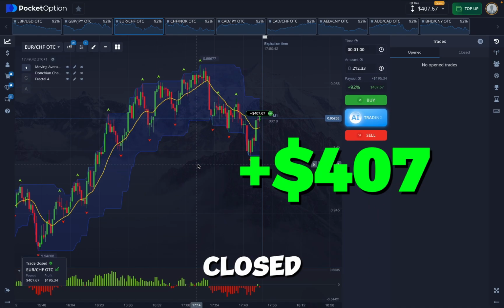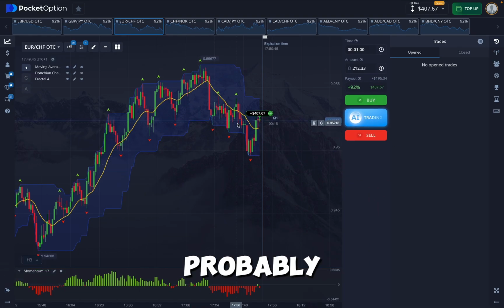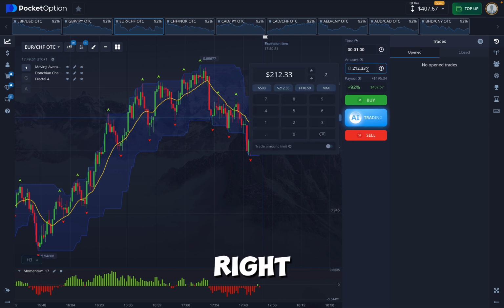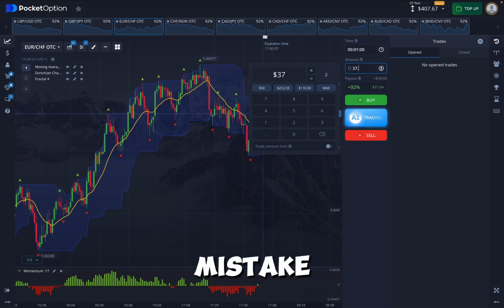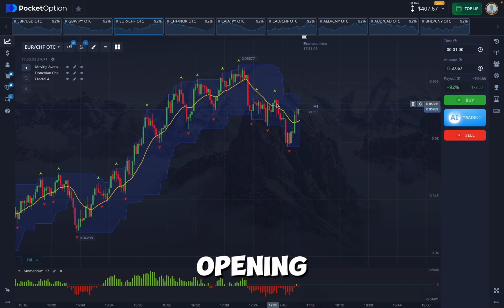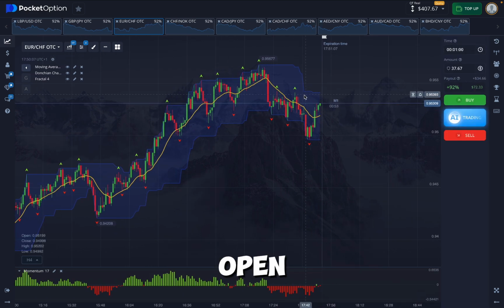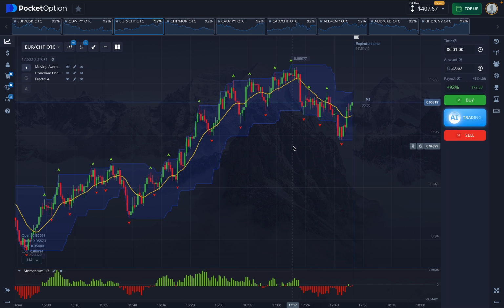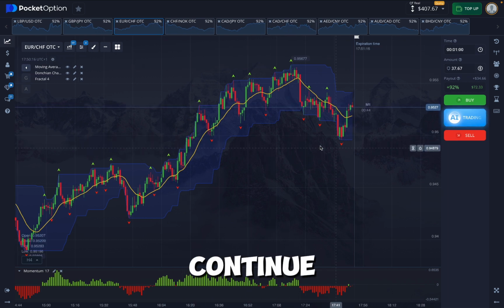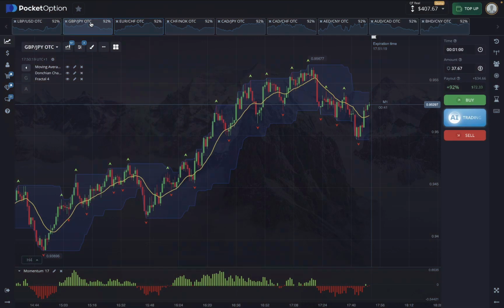And the position is closed perfectly, and let's probably end up opening a couple more trades. I'm not going to risk all the profit right now, which is a pretty good result. So I'll reserve the right to make a mistake and open the first trade at $37, and if I can't find a good opening level the first time, I'll open an additional position. I think I've also explained everything very clearly here, so let's continue and select the next entry point.